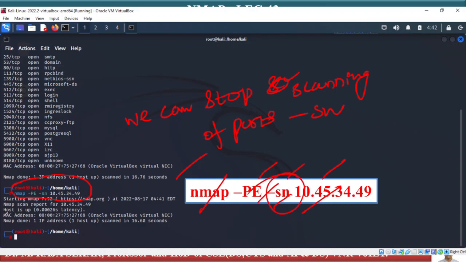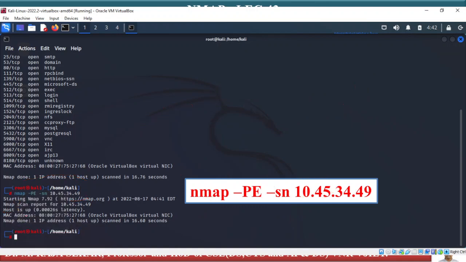If you observe carefully what it says in the report, host is up, isn't it? It is also showing the MAC address, 08:00:27:75 and so on.